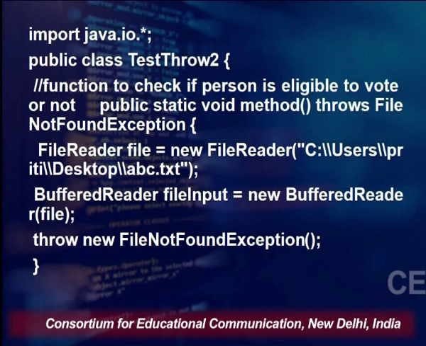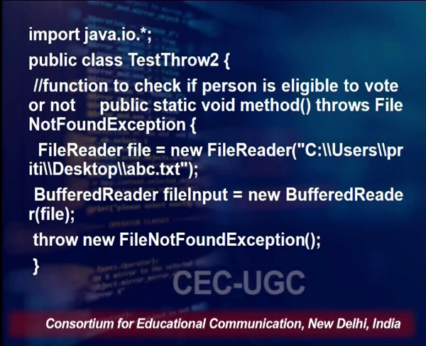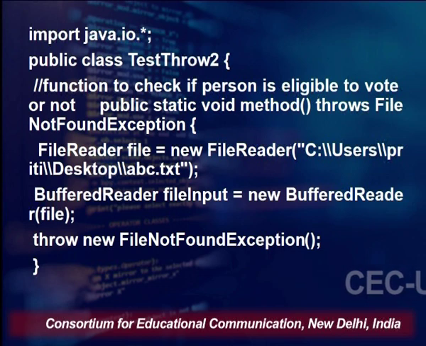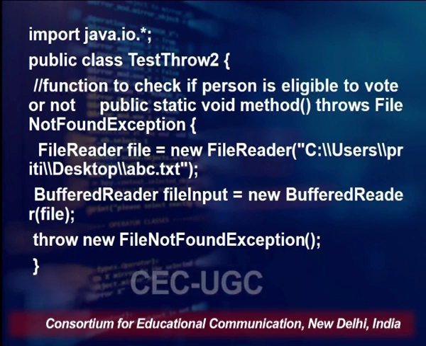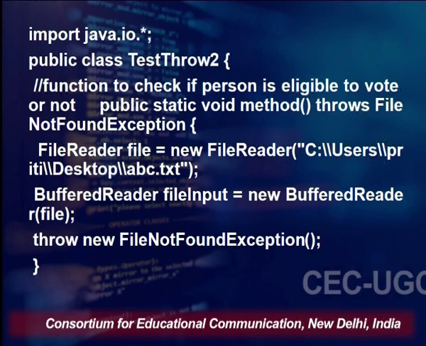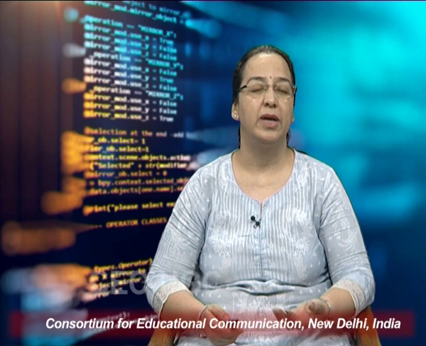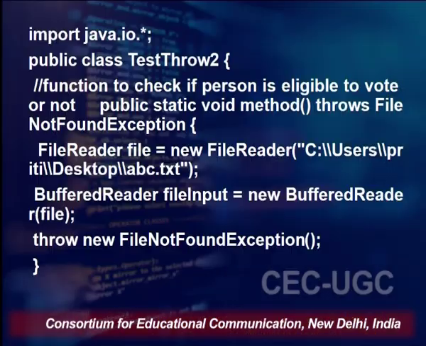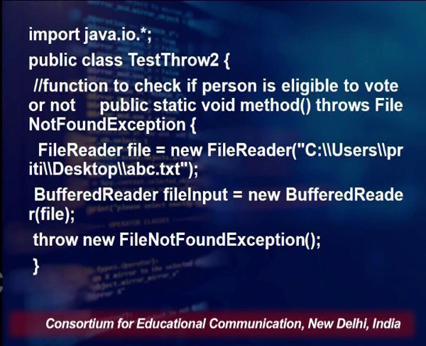Because of this awareness, it is necessary for the method itself to handle it, or we can specify a try-catch mechanism for this. Here the exception is being handled with the help of the keyword throw. In case any exception arrives, the throw keyword will take care of it and throw a FileNotFoundException, which is done with the last line of this method. In this way we can use throws and throw.